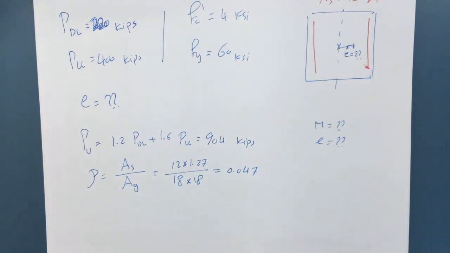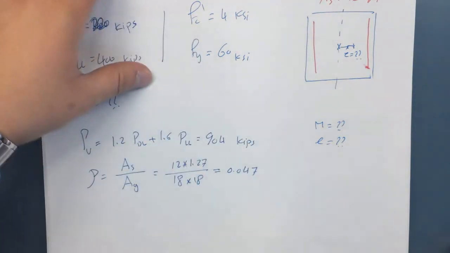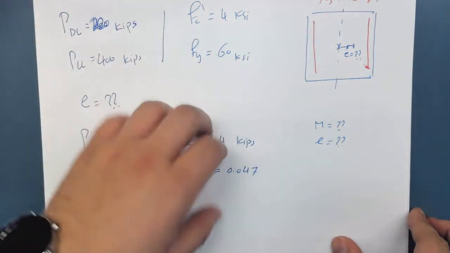So this is a very easy problem. It's actually easier than you think. The problem is asking, what is the largest factored moment that you can apply on a section, in which case you can ignore the eccentricity, which means that if you have this moment, you will not have to jump into those graphs.